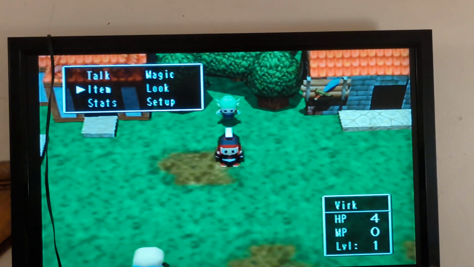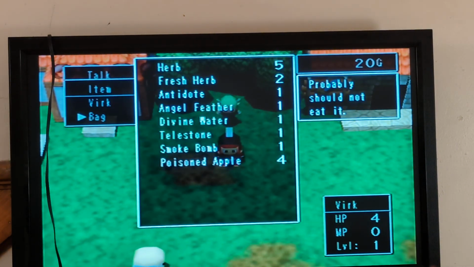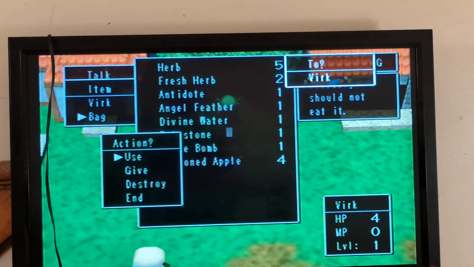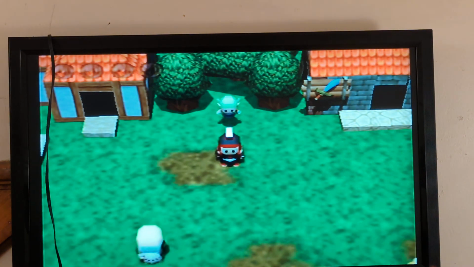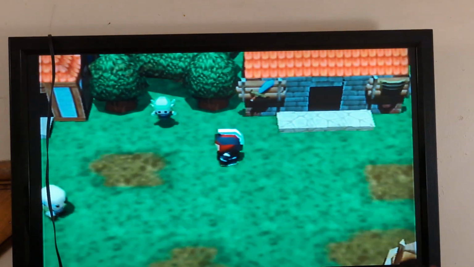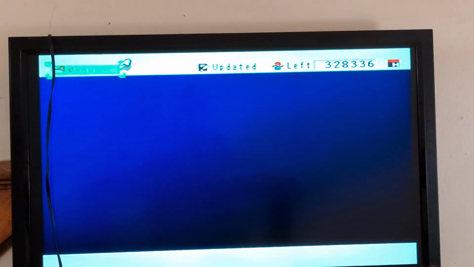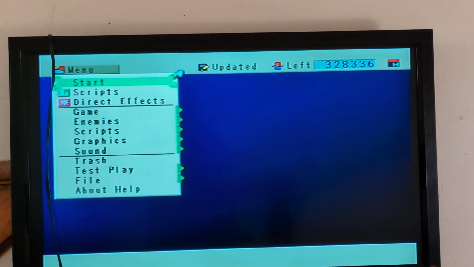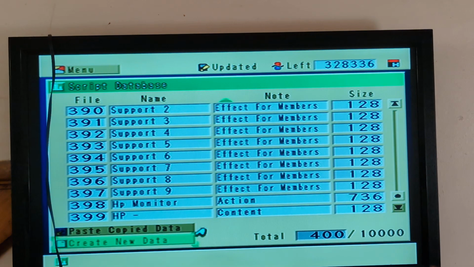So go to our item, bag, poisoned apple, use, Burke. Well, he has 3 HP, but it's only showing 4. So there's gotta be something else. Okay.